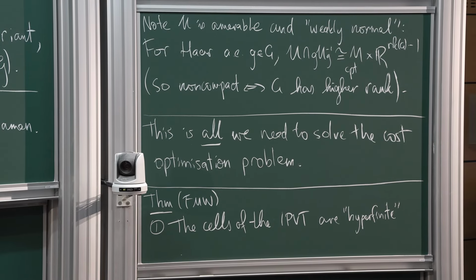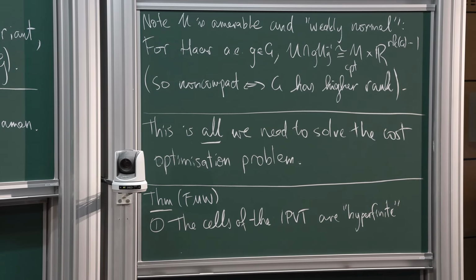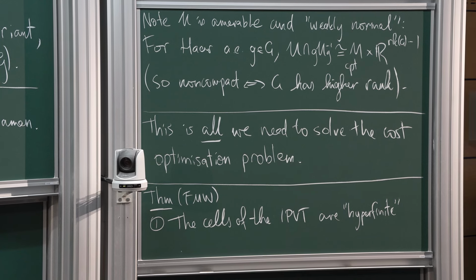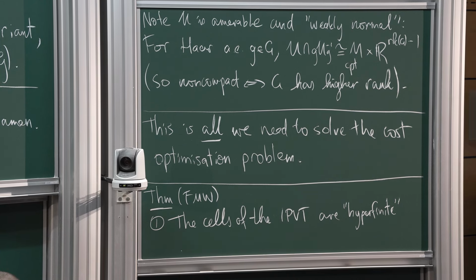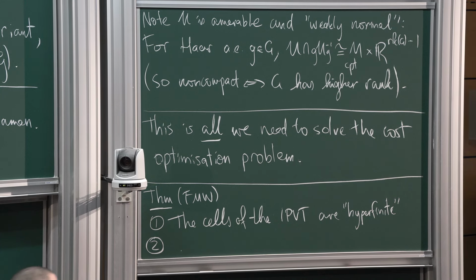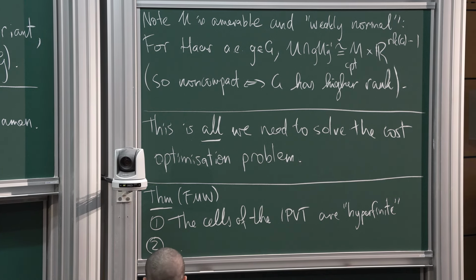Yep. So yeah, this is something that we need. I'll tell you what this concretely means for the cost optimization problem. But the juice is in the second statement. This is the goosebumps moment of the talk. I get chills whenever I think about this property because it's ridiculous. This is what we refer to as infinite walls.